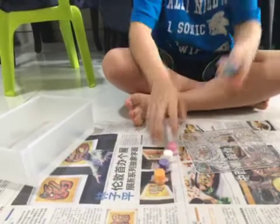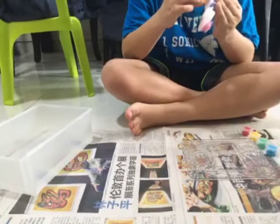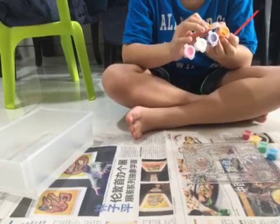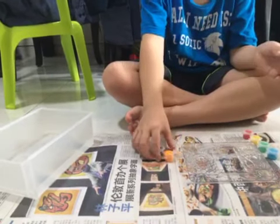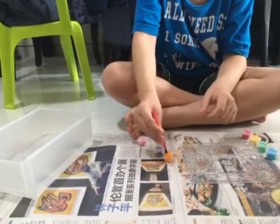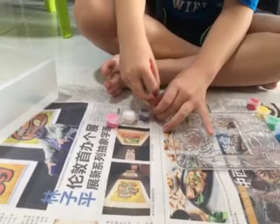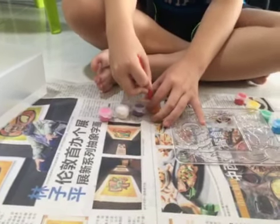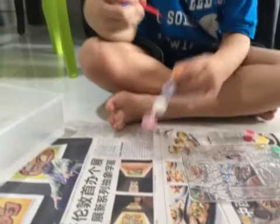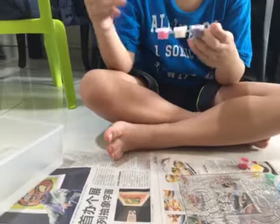Okay, first we talk like this. Look at how crispy. Yum yum yum. And then you push it. Push. Push. Okay. This is not going so well. I think I have to put water in this.